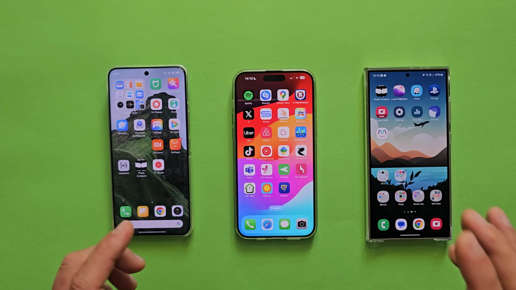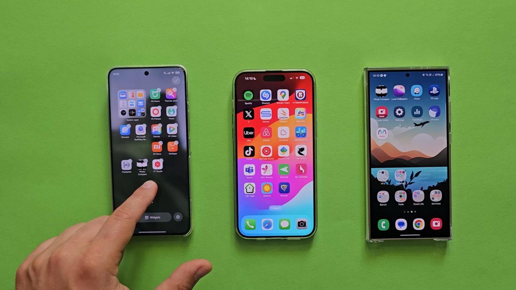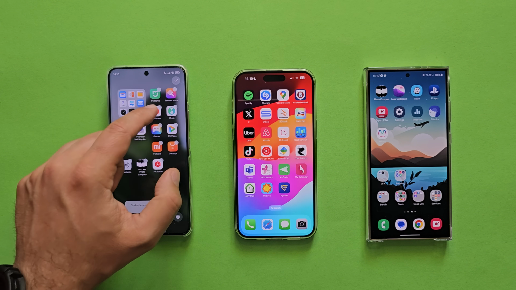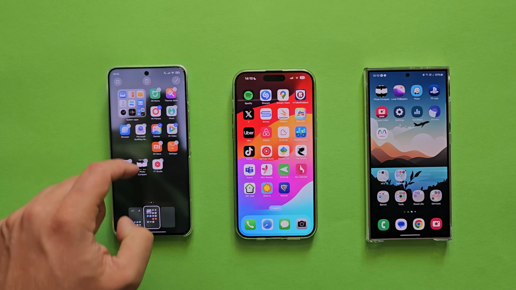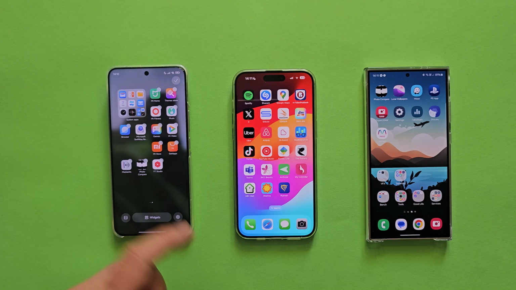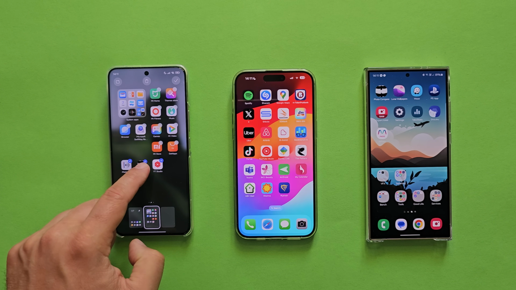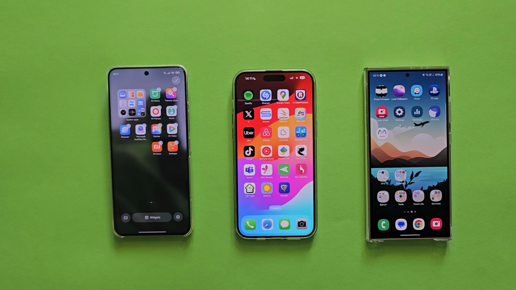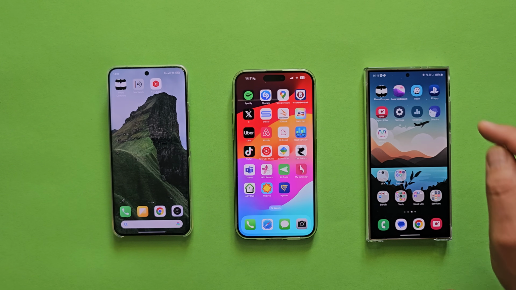Now, what happens if you want to edit things on your home screen? If I click like this, I'm going to have the option to select multiple icons. So the moment I select multiple icons, I can decide, guys, to move them to another screen. So let me just demonstrate. I will select this, this, and this, and I want to move all these three to my next screen. All right, as simple as that. Then I'm just going to press this sign, boom, all these applications are here.